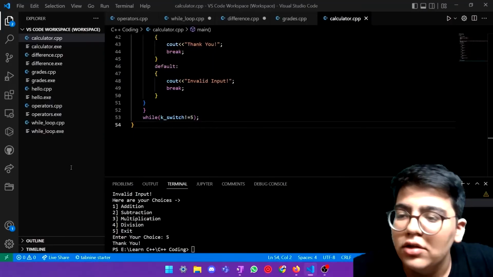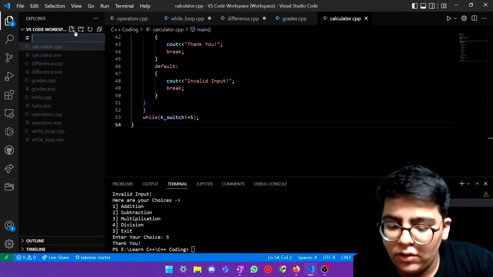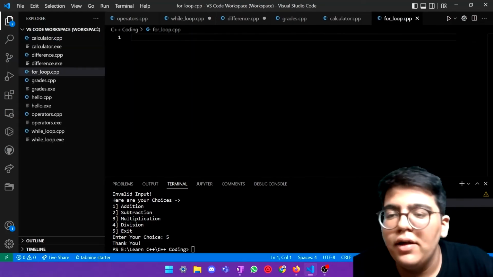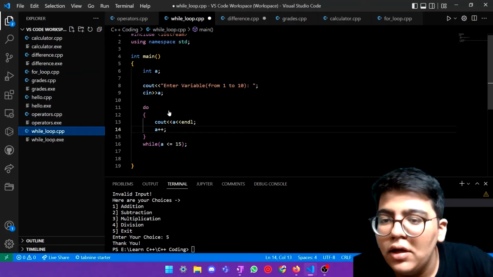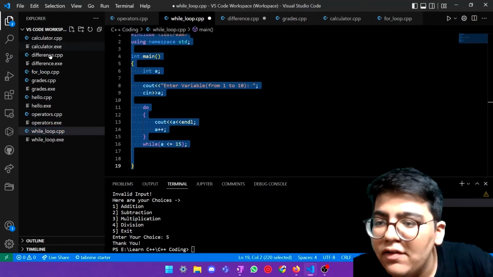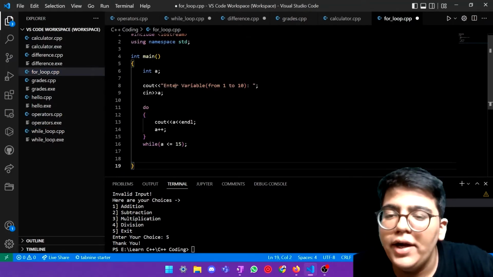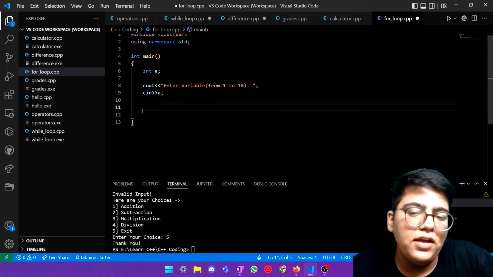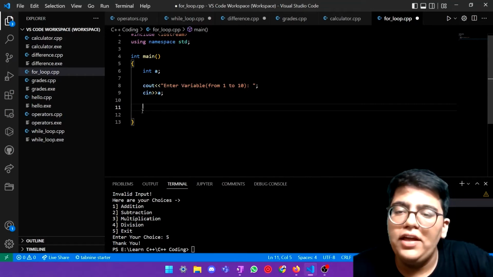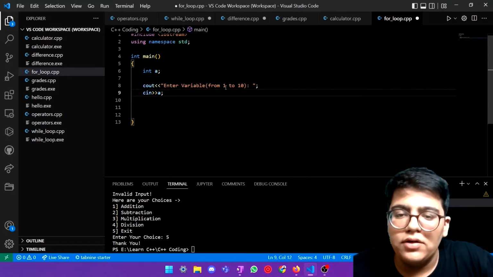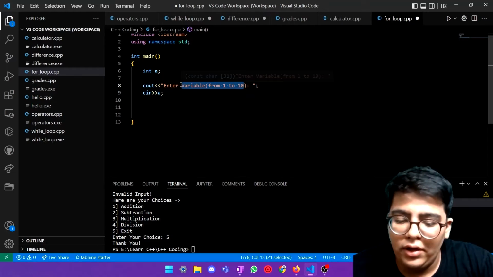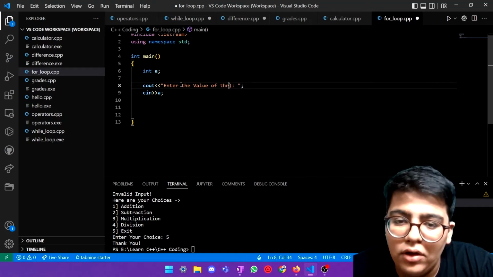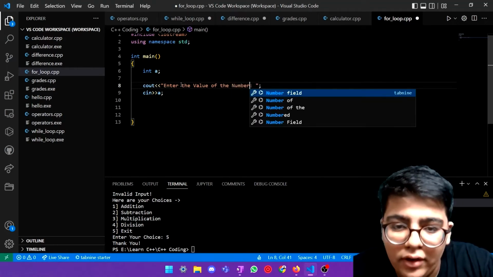Let's have a look. So let's make a new file called for_loop.cpp, right? Let's paste the code from here itself, and let's remove all of this. Let's say you want to increase the value of a by n times. Enter the value of the number.